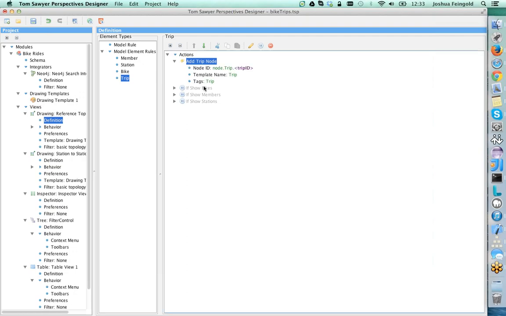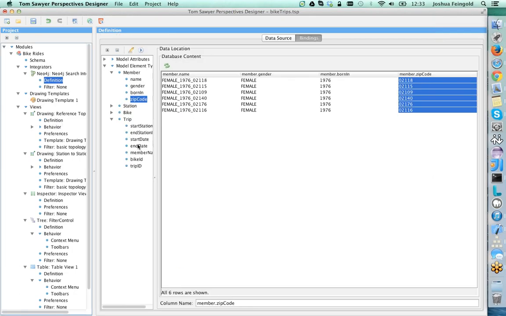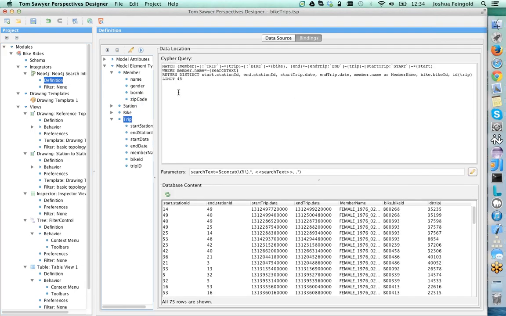So we go down to trip, and we have add a trip node, right? So that's going to work exactly the same way as everything else, but where the interesting stuff is actually going to happen here is that we also have rules that set up connections between trips and other nodes, right? So now remember that when we set up our trips, we defined all of these interesting attributes that we actually defined based on the neighbors, right?